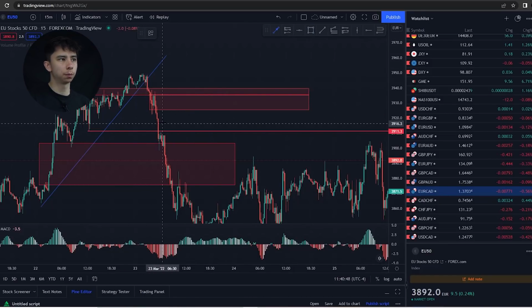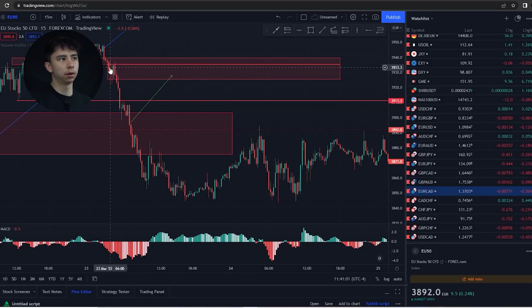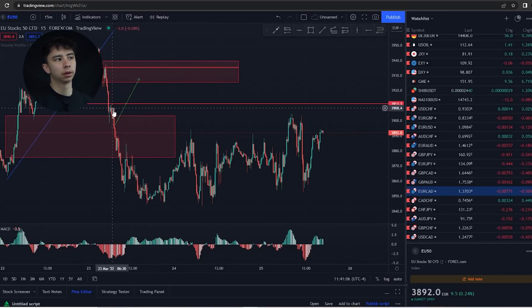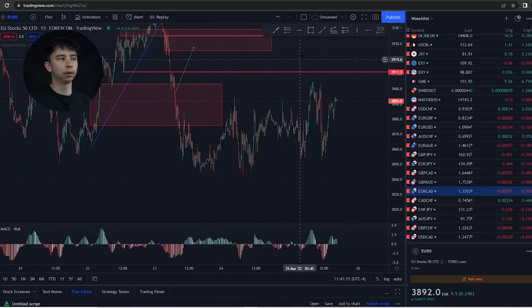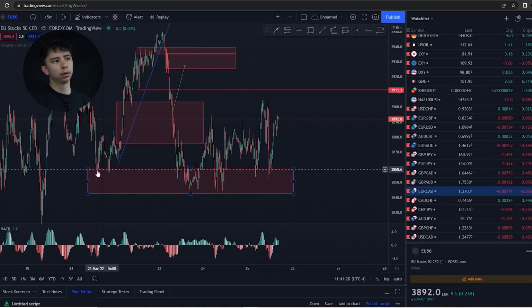What you do want to see is price break and come back about here. If it doesn't come back shortly after the break, then it's highly unlikely that it's going to come back. Like this was an order block here. It was a nice area for price to come back to, but price was so bearish. If price started coming back here, I would not expect to take a trade, because it's already filled all these orders down here. It's already continued all this area, and now it has hit this demand zone down here, and now price should return back up here, but not to actually sell off, right?